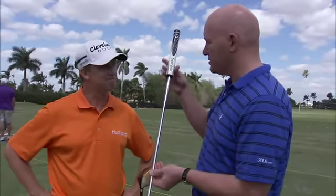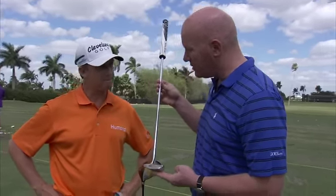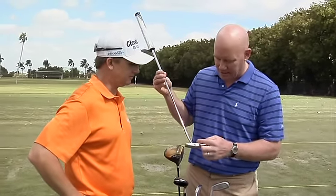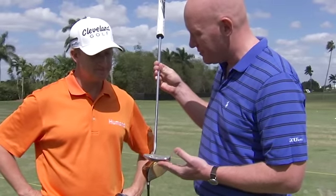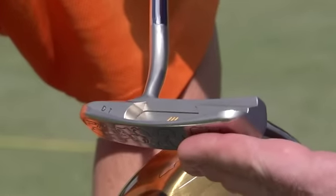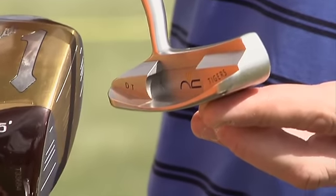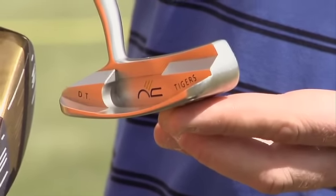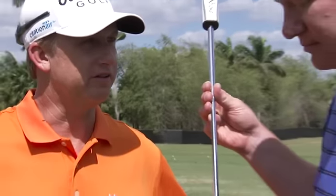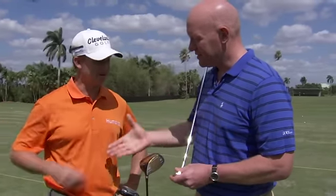And the money club in here, obviously, the putter — you've got a pretty unique big super-stroke grip on there. It looks similar to clubs you've had in the past, and you've got a little custom paint job from the folks at Never Compromise. Just a very simple putter — it's not heel-shafted, it's not face-balanced, it's somewhere in between. It's got a little pocket on the back that gives it a little more feel. Easy to line up, feels great when you hit the ball, and puts a true roll on it. That's really all you can ask for.